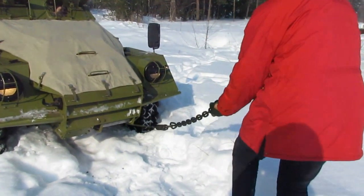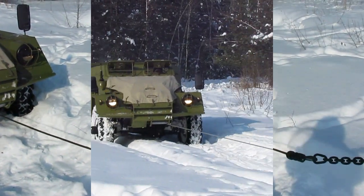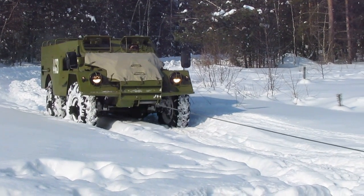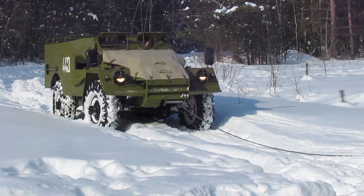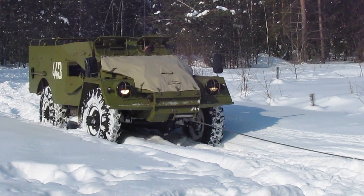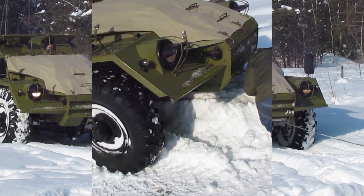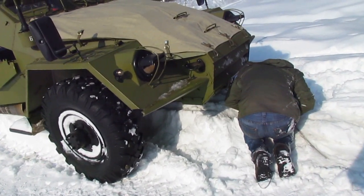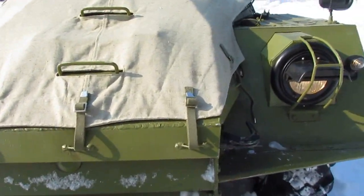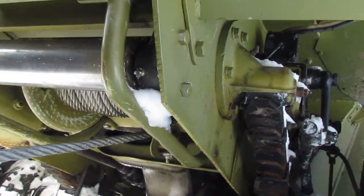It's good when there is a strong pole or tree nearby — you can use the winch located in front of the engine. When our next armored personnel carrier got stuck, we tried it out. At first I thought the cable would not be long enough to reach a tree 50 meters away, but it was enough, and we dragged the armored personnel carrier back to the road. It's a pity there is no cable layer — the cable wound back awkwardly and I had to unravel and lay it manually, which took more time than the actual rescue from snow captivity.